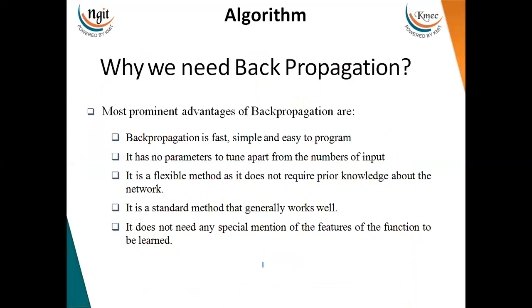Now, why are we using this backpropagation? It is fast, simple, and easy. Now, you may ask, is it easy? Yes, it is easy if you have practiced it on more and more examples. Okay. Now, once the input has arrived, you will not ask anything from the user. Means there will be no external parameter that will tune your network. Only the input is important. Okay. But how many inputs there are will also not affect your network. And you can apply it without prior knowledge of your network. Means you can easily repeat your epochs. Okay. And it works well.